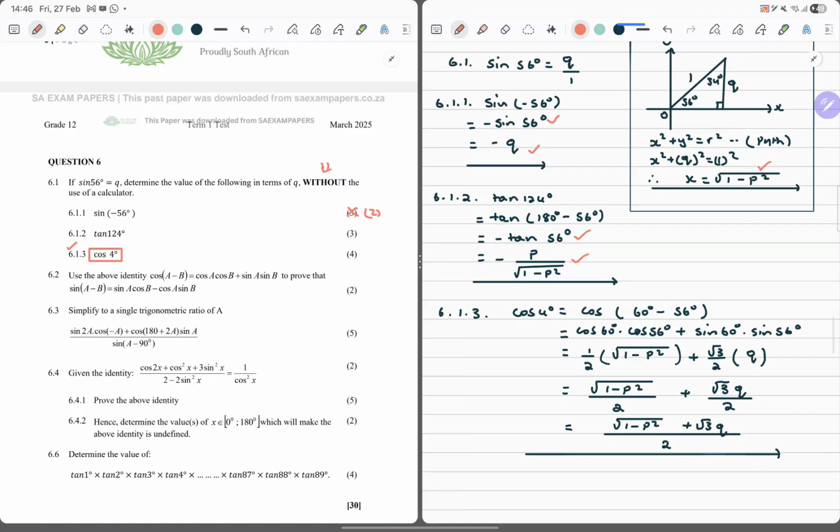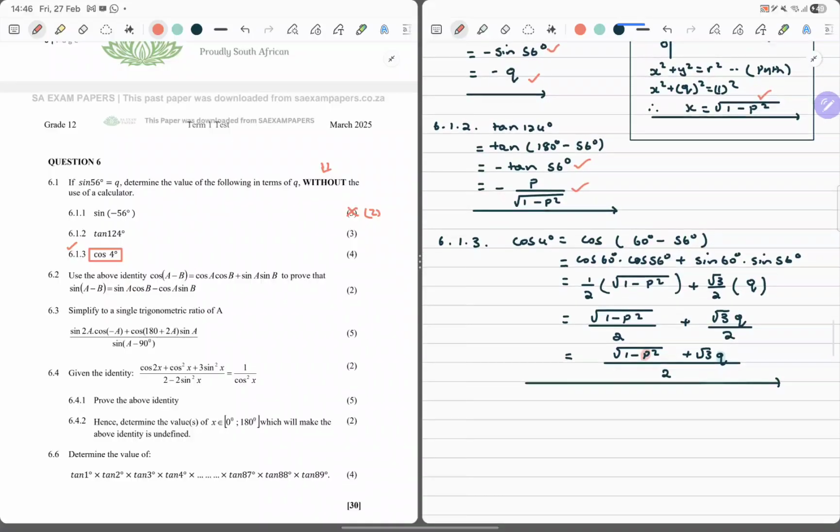Now we move on. Of course, guys, if you choose any value for p and q, remember these are constants. They are not variables. If you choose a value for p and q, then you evaluate the answer here and you go on directly and say cos of 4 degrees. You will see that the answer will be the same, to prove that this simplification is correct. So I would suggest that folks do check all of these things.